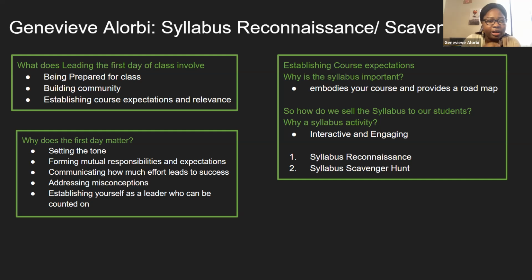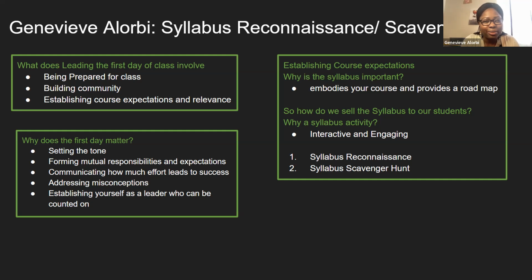Why will the syllabus activity be important? Basically, this embodies our course and provides a roadmap for our students. It helps them to know, okay, this is what this course is going to be about. We want students to understand the relevance of our course. We want them to understand how they can succeed. So we want to sell the syllabus to our students, basically.